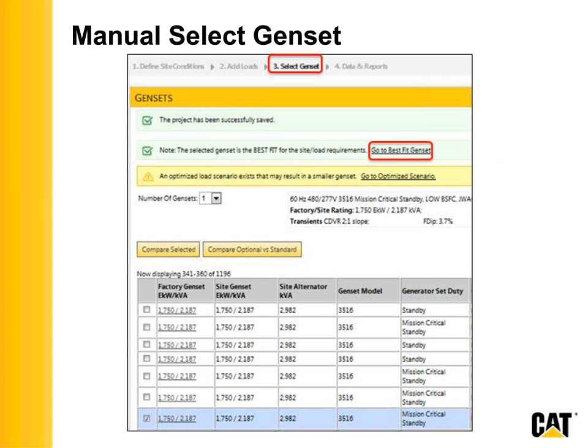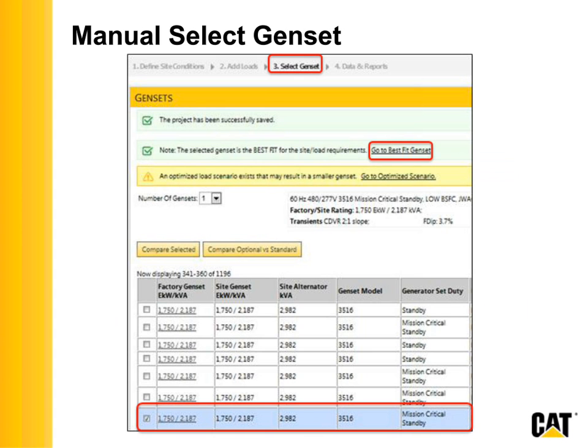Okay, but you can also manually size your genset, and the way that you would do that is pick any genset row, and click on or select the underlined rating in the factory genset EKW KVA column. Sometimes I've gotten a question from a user: they say, well, I need to print reports for a genset other than the program calculated size genset. Well, again, what you do is you go back and click the underlined rating, and then you can move forward.